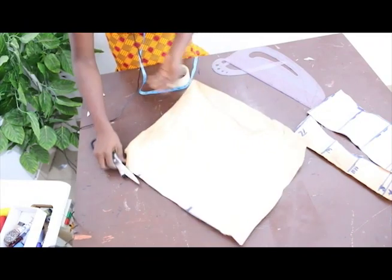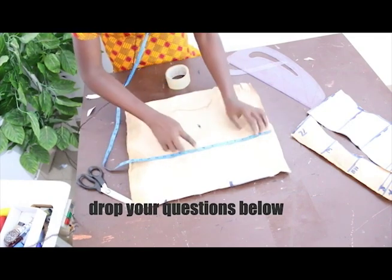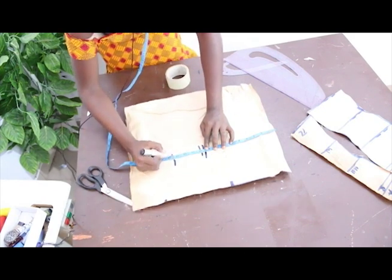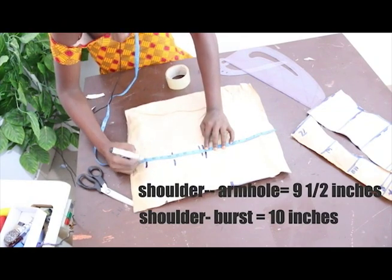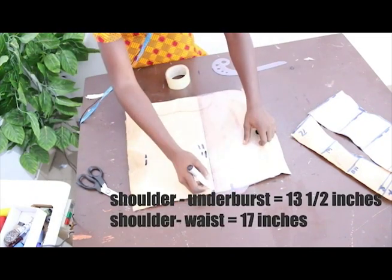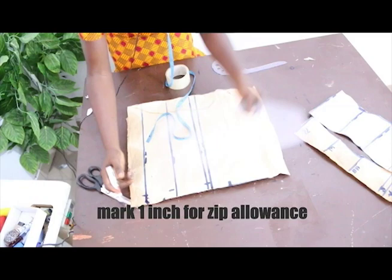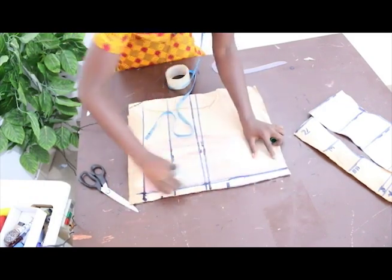So my back block, the first thing I'm going to do is mark my basic measurements: shoulder to armhole 9.5 inches, shoulder to bust 10 inches, shoulder to under bust 13.5, shoulder to my waist 17 inches, and we have our top length. So I'll go ahead and connect it with my pattern master. That one's 1 inch, and I'll connect it all the way. This is for my zip allowance.